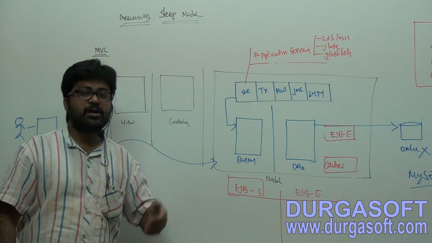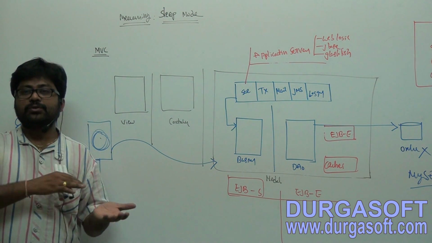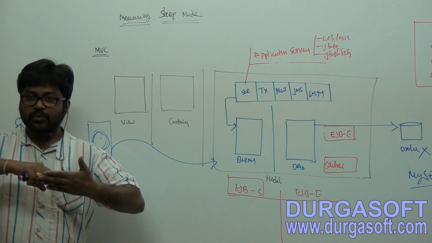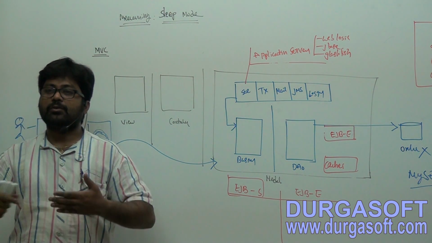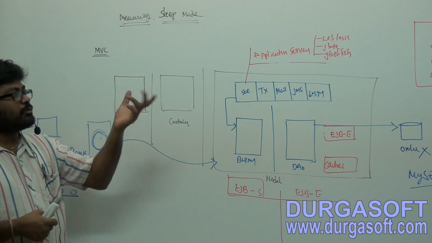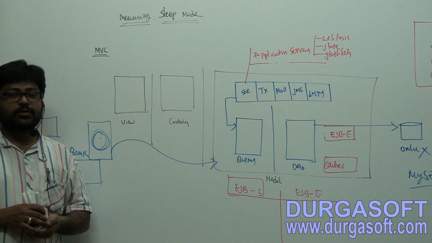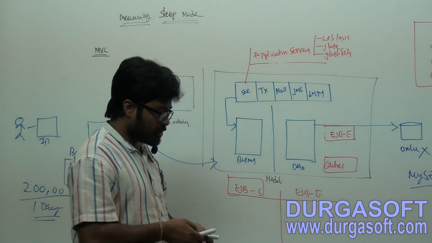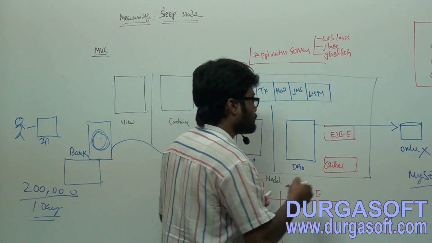Today if you are running in Oracle, tomorrow if you change it to MySQL, your EJB code will convert the query language queries into MySQL understandable queries. That type of platform they designed under EJBs. So if you go through EJB Entity Beans, they will provide cache support as well as query language support.